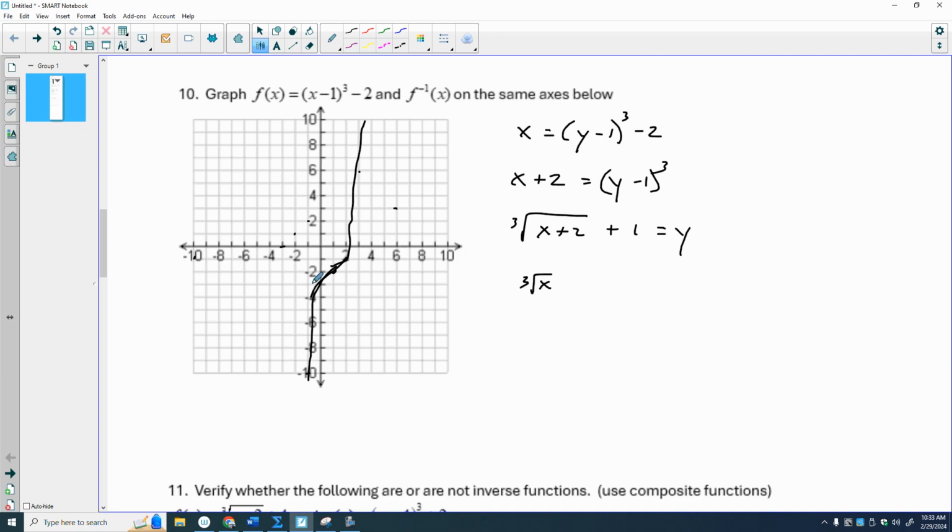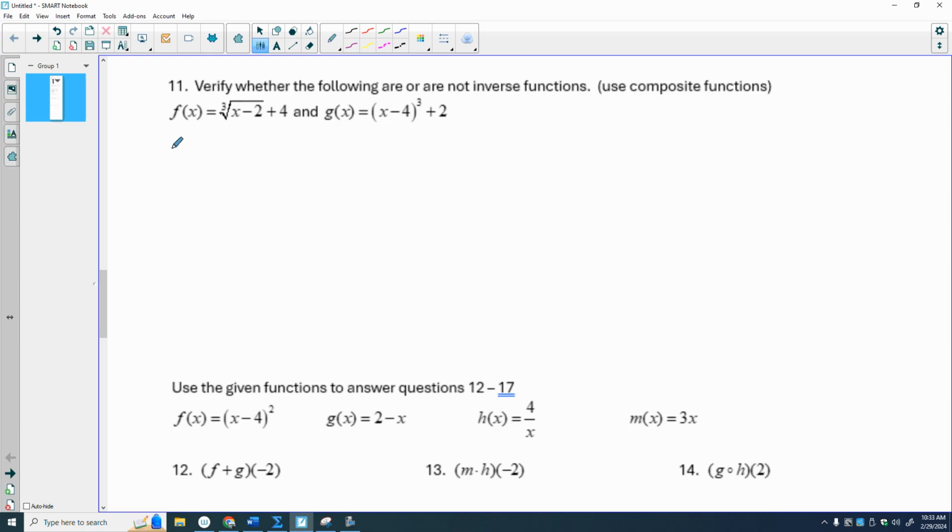Notice these points are simply reflected across the y equals x line. You'll see it better here once I graph that. Cruise a y equals x line through here. And this is a reflection straight across the y equals x line. If yours does not do that, you did something wrong. That's a nice visual to check.